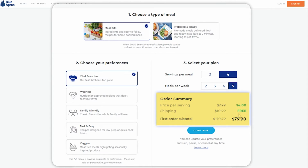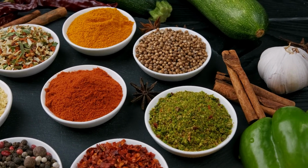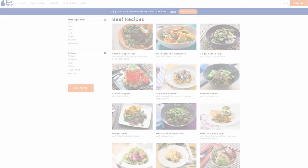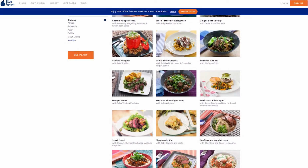Now, when it comes to the premium recipes, these cost a bit more, anywhere between $14 and $20 per serving, and that's because these dishes tend to have fancier ingredients and are more about teaching advanced level cooking skills. But the good part about Blue Apron is that they offer lots of meat and seafood options without that extra premium cost, so you're getting solid value for your money here.